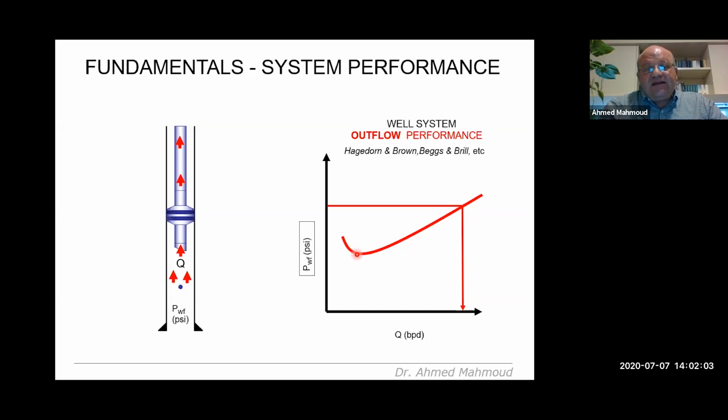And after that, you enter into the tubing. Now, when you enter into the tubing, you are entering a much smaller ID than the casing ID. And because the ID is smaller than the casing and you have pressure coming in, the pressure will be increasing and not decreasing. Is that clear?